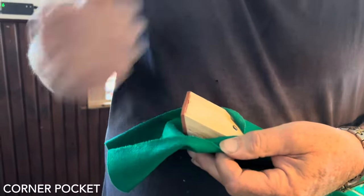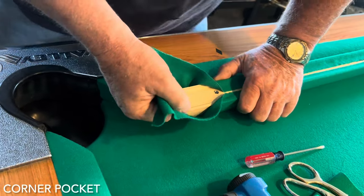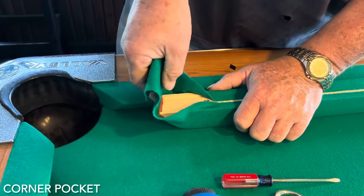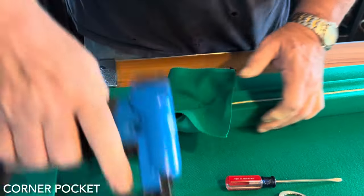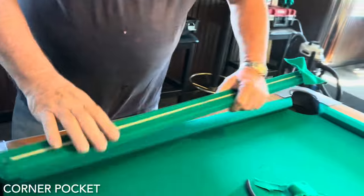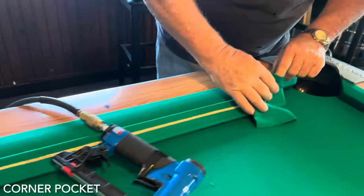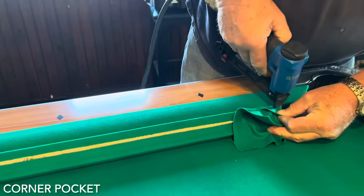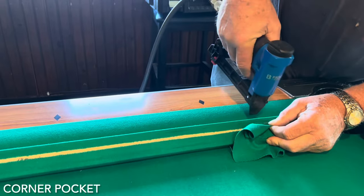You pull this open, you take this like this, you pull like this, pull it nice and tight, fold it over, staple there. Now, turn around, hold this in place. Twist this over at the end here. Staple. Now, staple. Three, four.